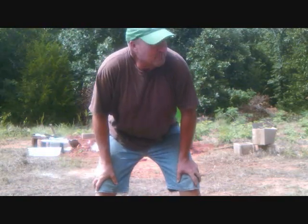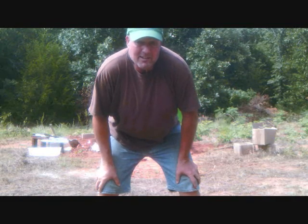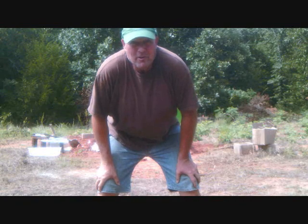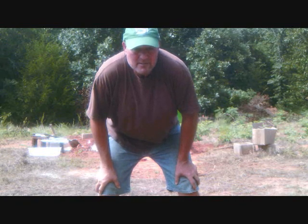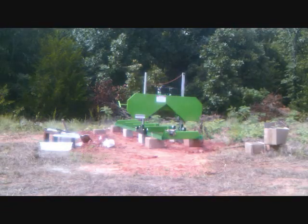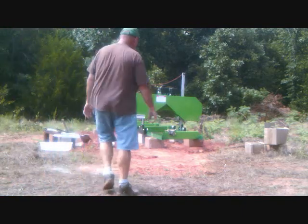If the weather cools down tonight, clouds come over or maybe it rains a little bit, I'll come out and maybe start putting it together so that we can cut tomorrow. If not, I'll come out tomorrow morning and put the stuff on, the table lift and the fine tuning. I am not sure what we missed, so I'm going to slide that back and forth one more time.